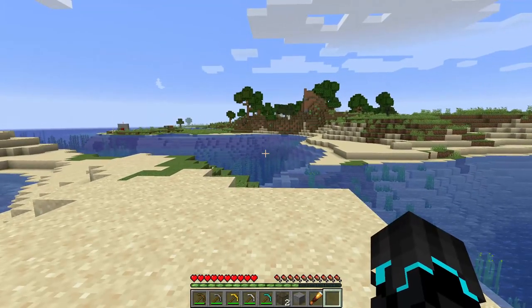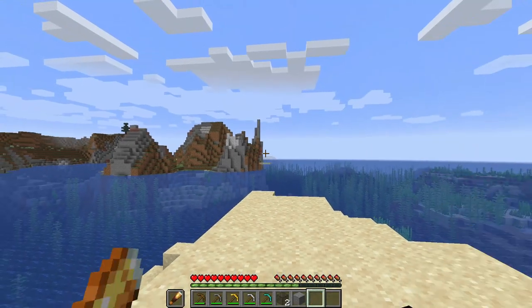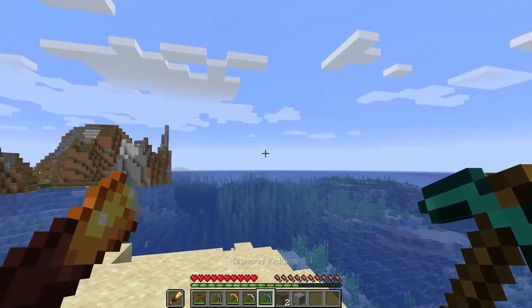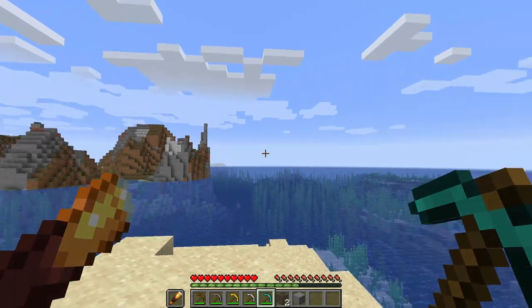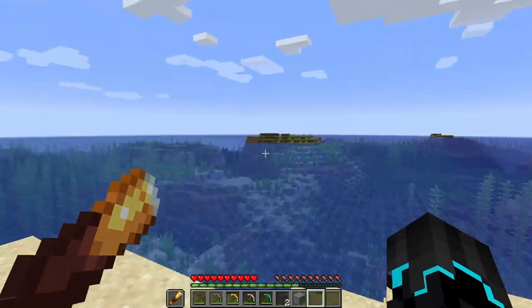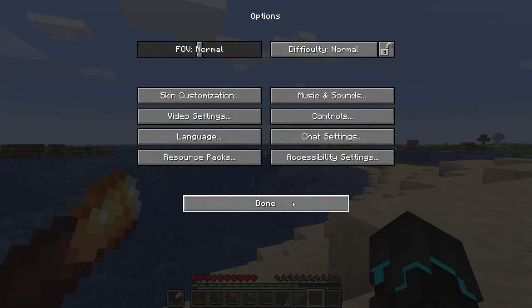Now I am unable to use it unless I actually hold it in my hands. I could either have it in my offhand as well, while holding another tool. So that's pretty cool. And if we toggle... what button is that? Ah, it's not set. There we go. Now it is.